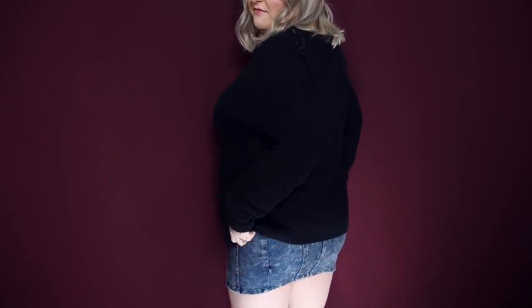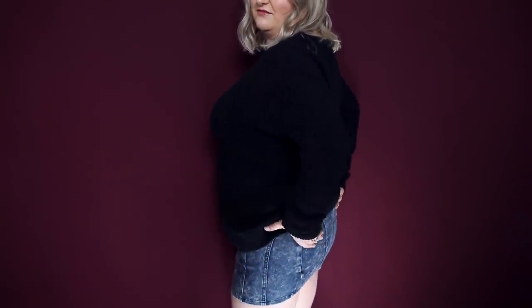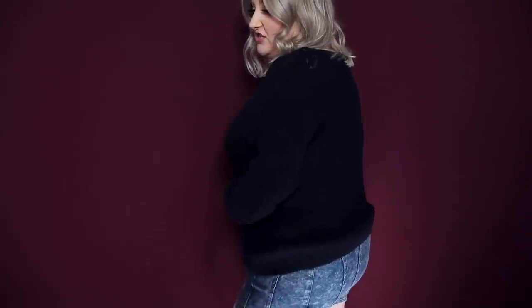This skirt is from DKNY and it hugs my butt nice too. I mean, what there is of my butt. It's stretchy, so it's a lot more comfortable than the last skirt, with like a long sweater or something. I don't know. What do you guys think? Estimated retail price on that skirt is $179 and I got it for $36.99.